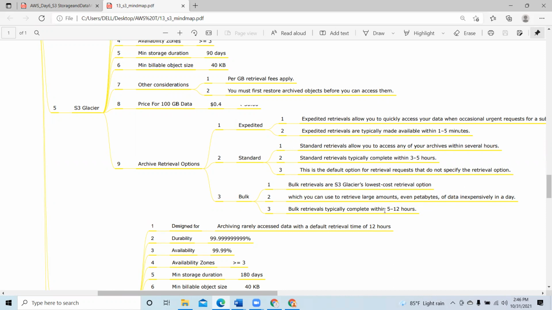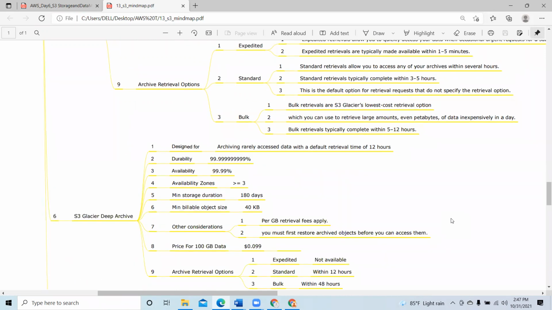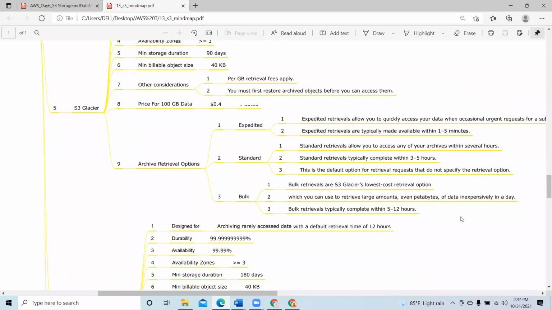Maybe this is the retrieval time. You can store the data up to 10 years, 20 years, for long-term purposes. For example, customers' medical data.